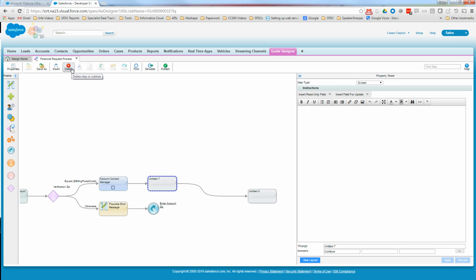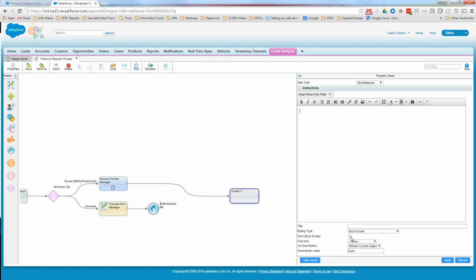So after we've selected the contact, we can continue the process, get some information from NetSuite, but I think now would be a good time to make sure that we've got something going here. So we're going to go ahead and end the guide that we have available to us now. We'll just not show our end screen. We're going to use this end screen a little bit later, but I'm going to apply. It's going to refresh the current object we're on, and we're going to hit save.